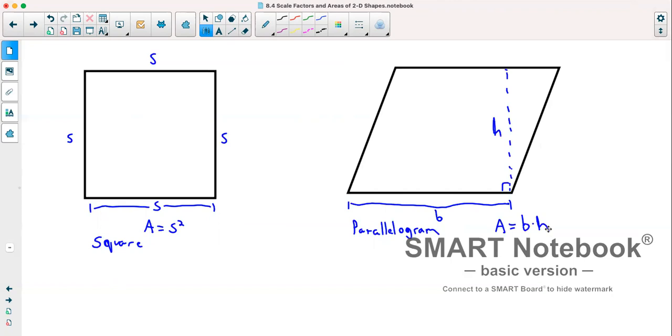So essentially it's the same as getting our area for a rectangle, where it's our base times our height, because if we were to cut this area off, put this dashed line across here, and attach it over here, we would essentially have a rectangle.